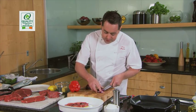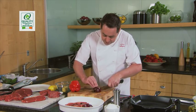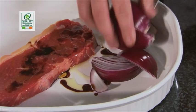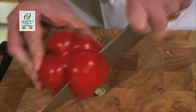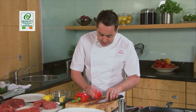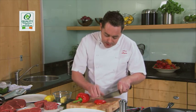And then they're going to go into the dish. So 3 little wedges of the red onion, which is cut in half. And just take your time when you're doing this. Keep the flat of the onion on the board. So that goes into our dish there. Then for our red pepper, we're going to cut this into little slices, keep it flat, just simply sprinkle out the seeds, and then we're going to cut these again into little wedges.